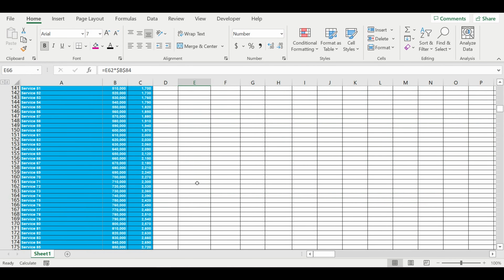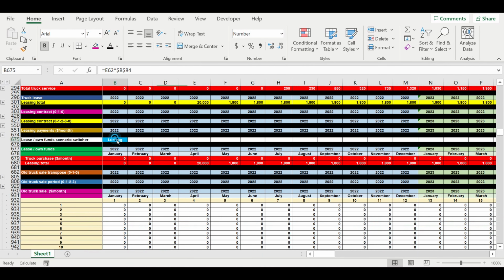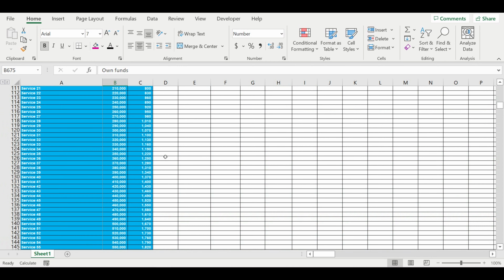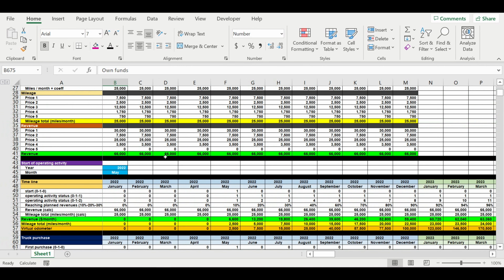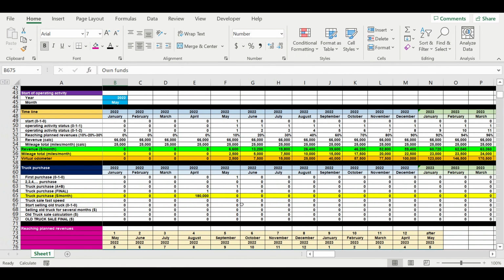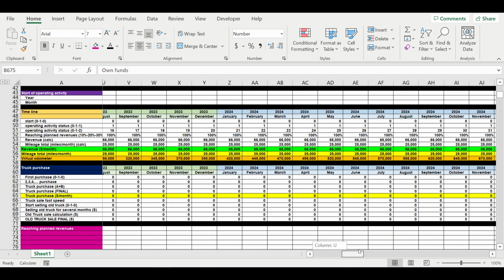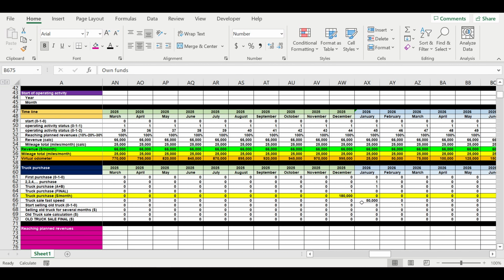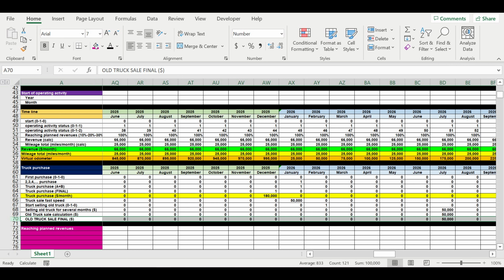But if we select, for example, our own funds, when we buy the truck using our own cash, here we'll be able to see the moment when we started the process of selling, and here we are going to sell an old truck.